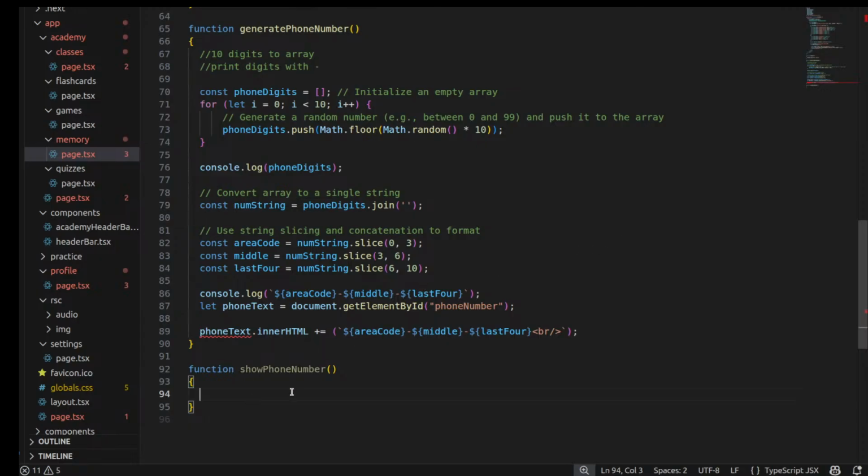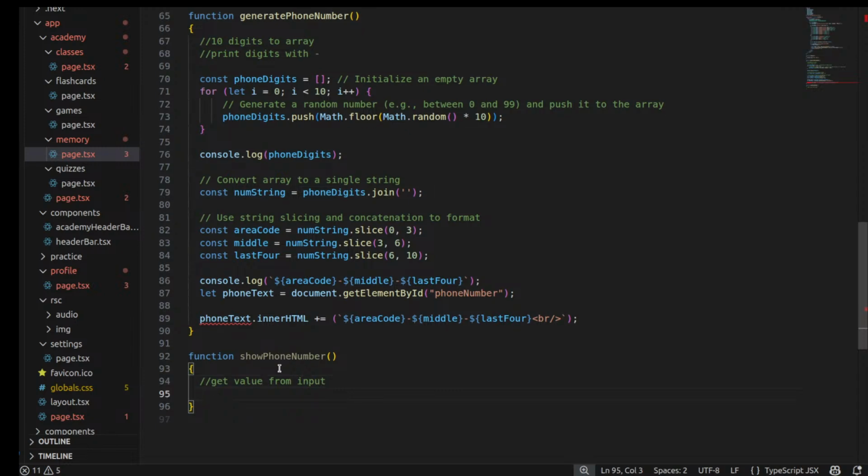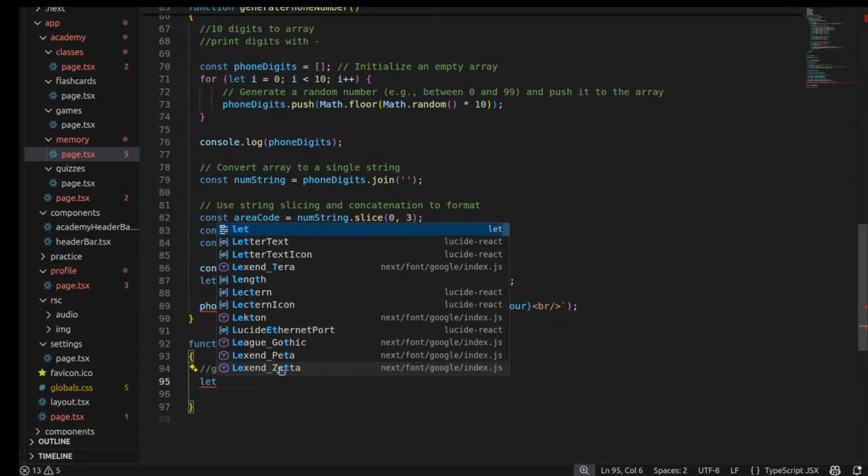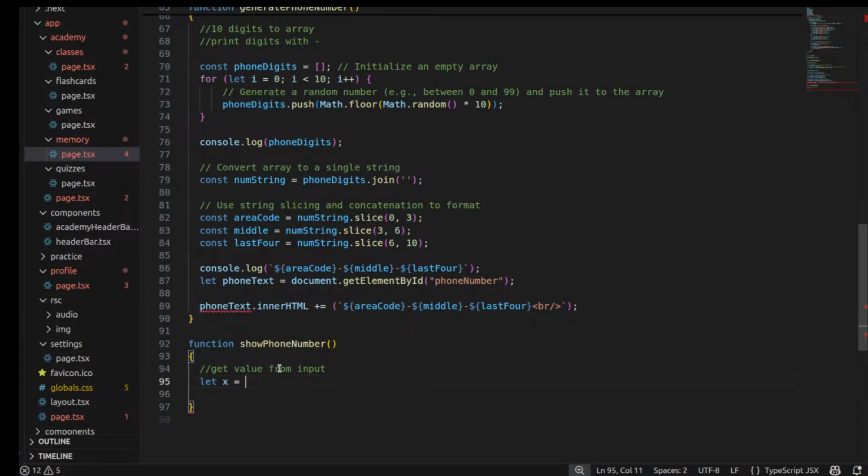This will just generate it, and so here I can get the value that I input, and whatever that's going to end up being.